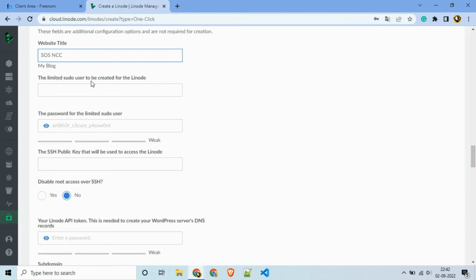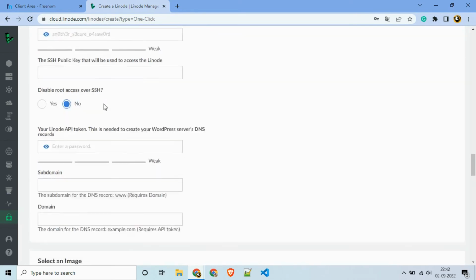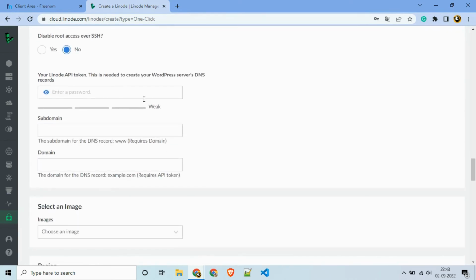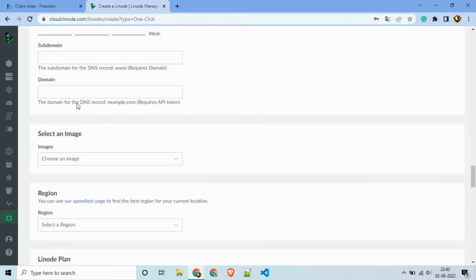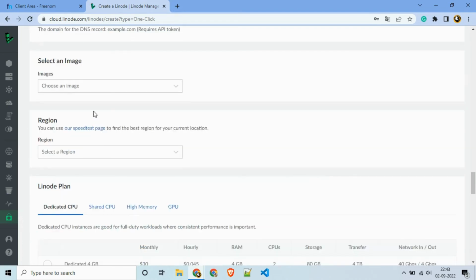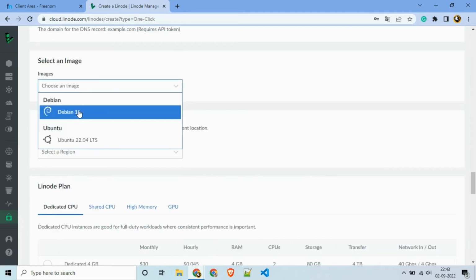A limited sudo user, you don't need it. All other things you don't need. Subdomain, no domain is necessary. So here I am going to mention my domain, which is SOS. Image: I am going to use Debian 11.